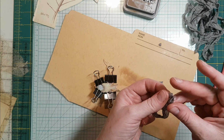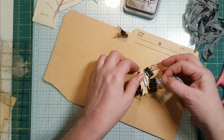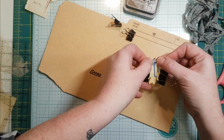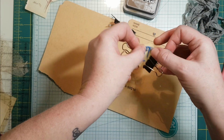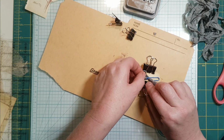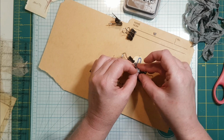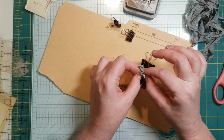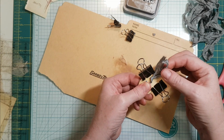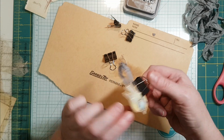Okay, so I'm folding this in half. Flip your little birdie over, and I'm just going to slide the ribbon underneath, and then when I get to the end, I'll feed these two ends through like in a tag, right? Put the loose ends through the loop and pull them tight. Okay. And the glue is set up.